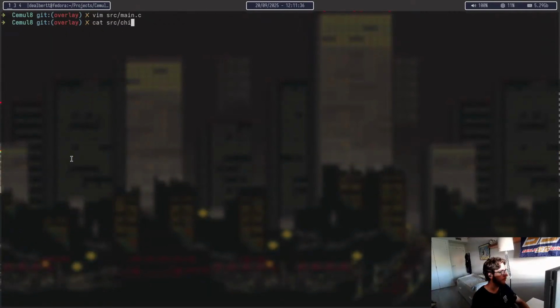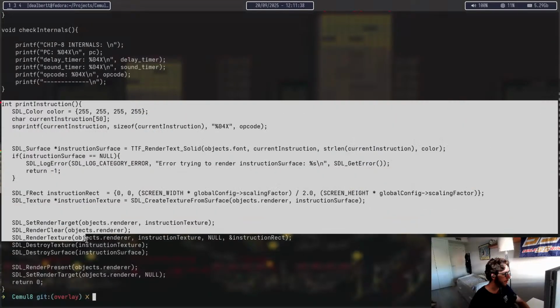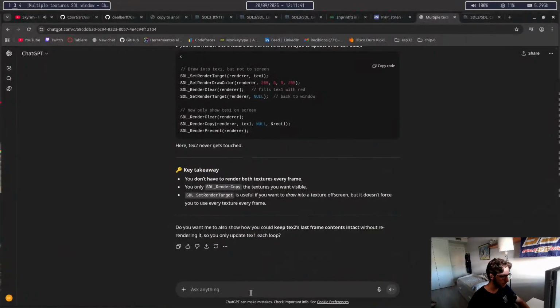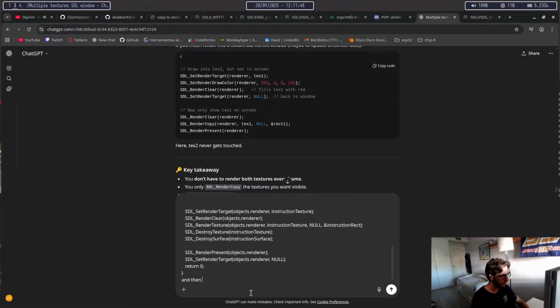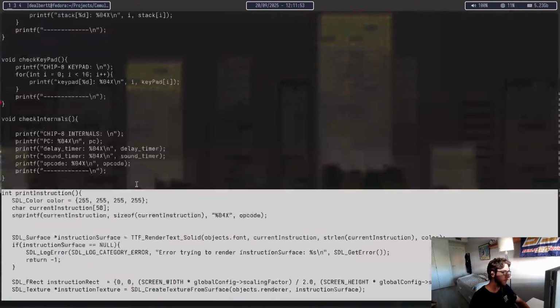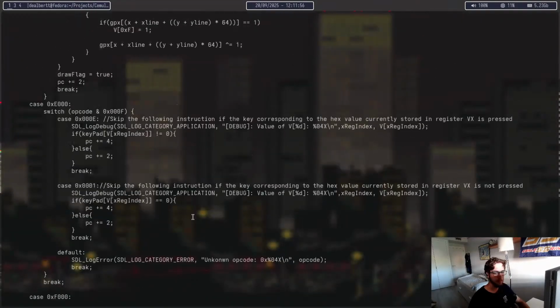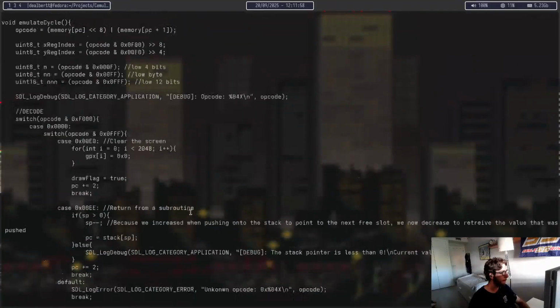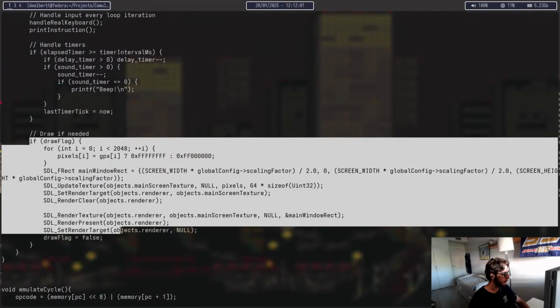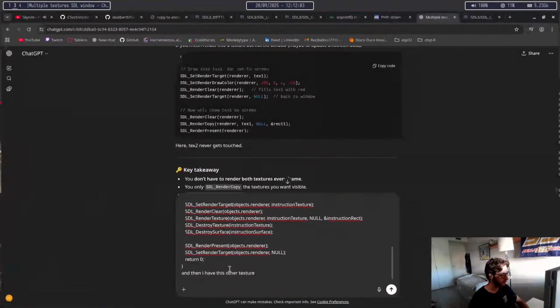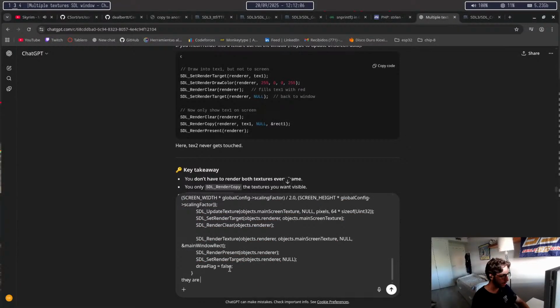So let me open chip8.c. Okay. So I'm gonna say on one side I have this texture, and then I have this other texture. They are supposed to be rendered independently.